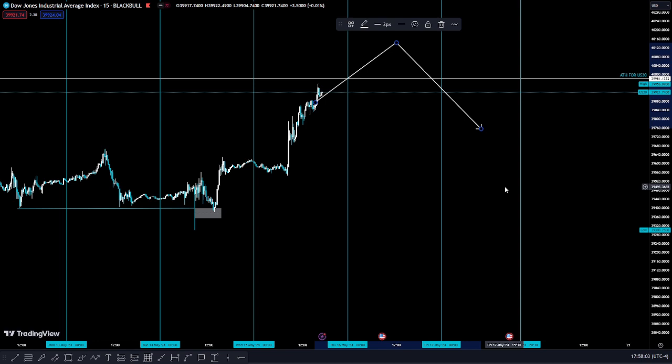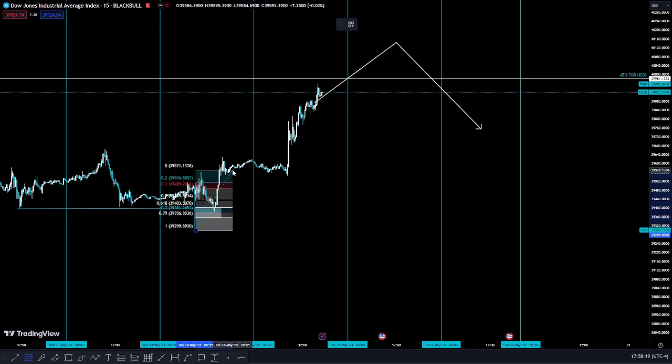This is an example of a clean week. Something like this is an example of a clean one. You can see Monday had the accumulation. Tuesday gave you the manipulation, OTE entry. Now how are you going to get that OTE entry? You anchor it from here to here. As you can see, perfectly well, it came into the OTE.